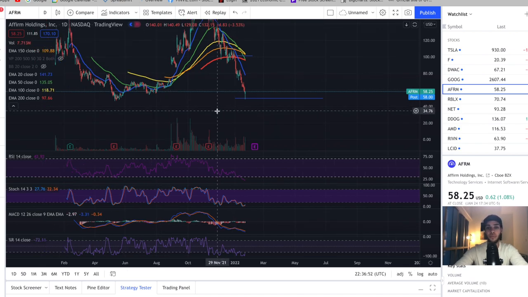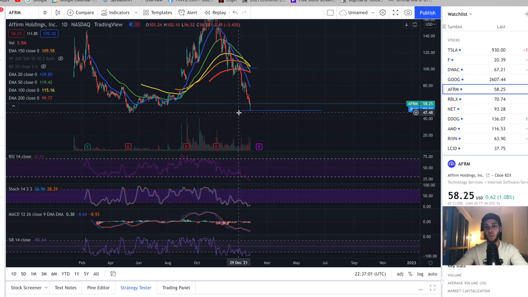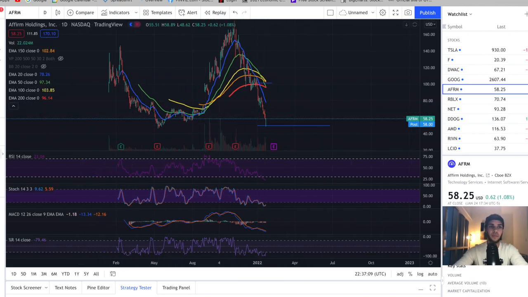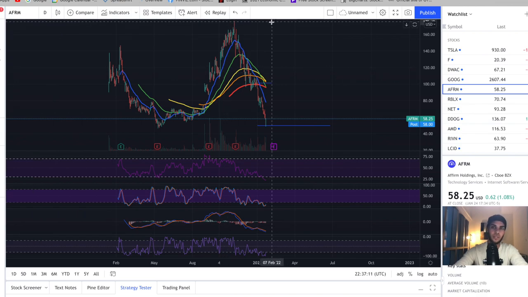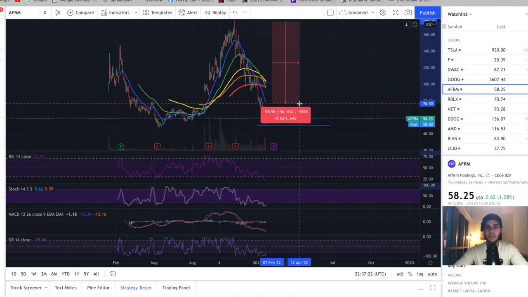So that's one strategy you can use, and that's why I talk about how it's great to earn 2% a month using these strategies, because if you do get in trouble, you can roll down and out to give yourself more time to have the stock bottom and come back up. If you just look at Affirm, as long as the earnings are still good, there's still earning growth, then I have faith. If we go into a recession, there's going to be a lot less people using Affirm, obviously, because with a recession, a lot less money, and people would be afraid to do payments on things.